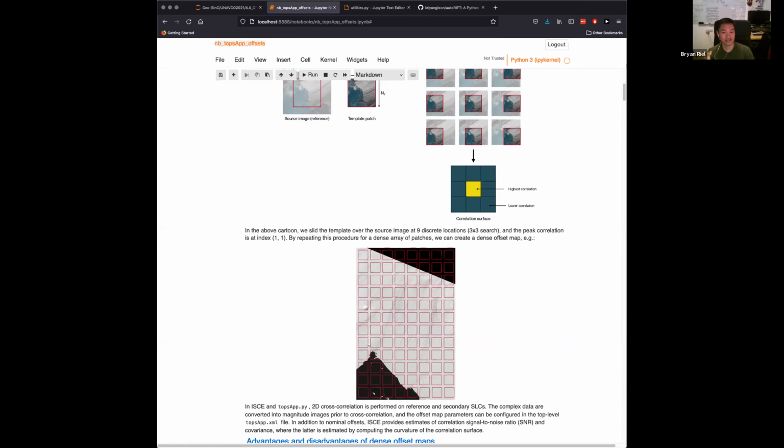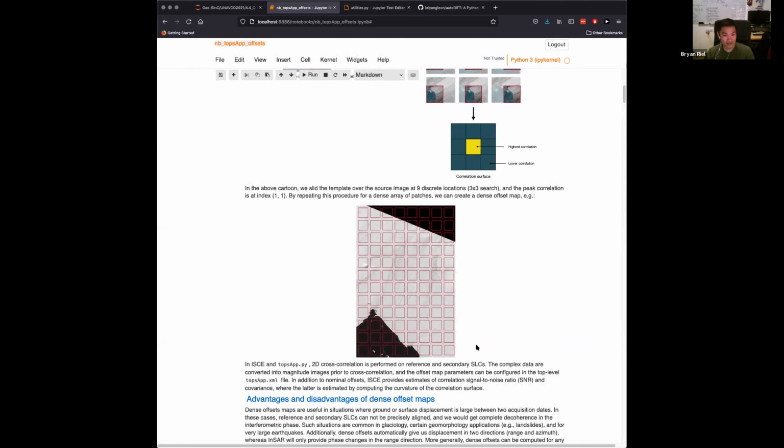In actual practice, these rectangles can be right next to each other, or they can even have partial overlap, so you're reusing some of the windows. What you get out of this is a value of offset at each one of these rectangles, and so you get a map of dense offsets that will look similar to InSAR phase.